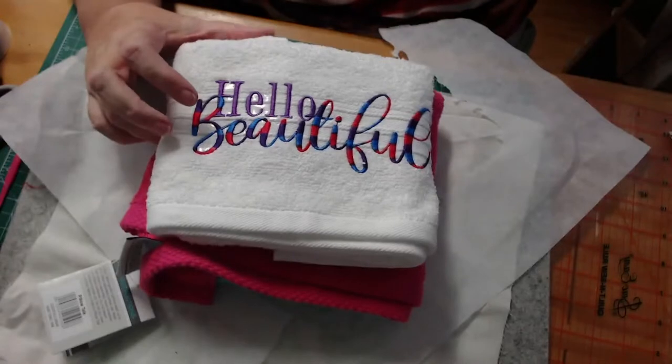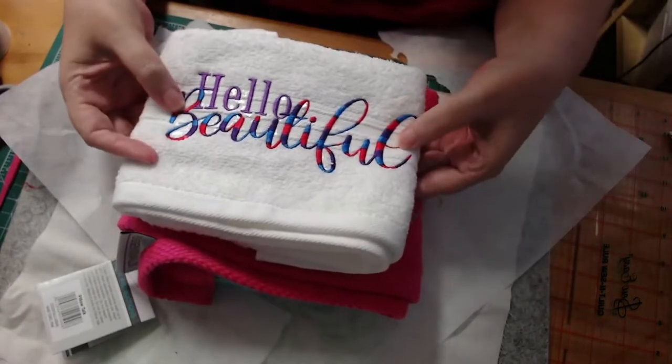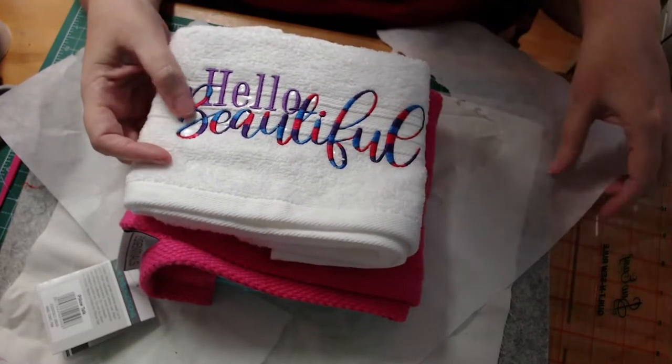And then the last one that Louise has done is using the Hello Beautiful design, which is just gorgeous as well.